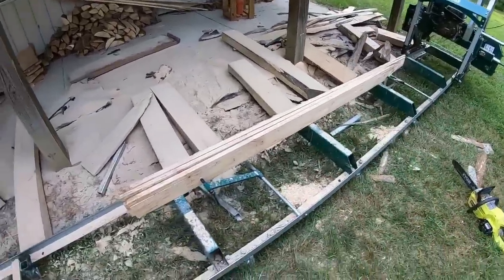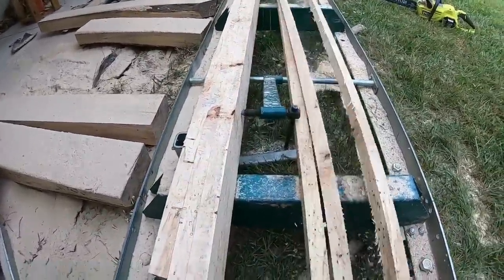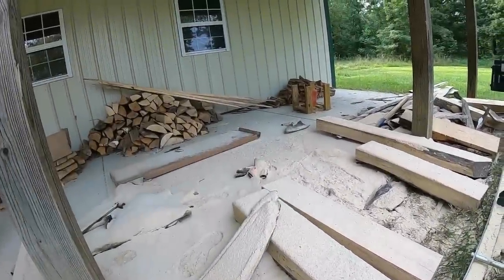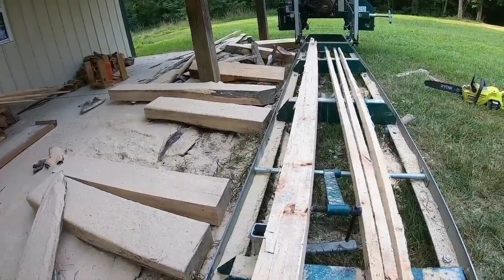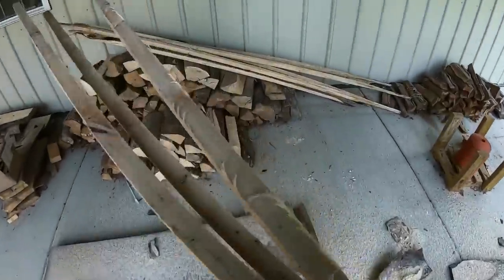I also took some of my second cuts or first cuts, whatever you want to call them, and laid them on edge and clamped them in here and ran down the saw and started cutting up some stickers too. Figured that'd be a decent way to eliminate or limit the amount of waste we have. I don't know if that's a good idea or not. It worked, so we'll call that a win. But I don't know what kind of danger I'm dancing with by doing that.